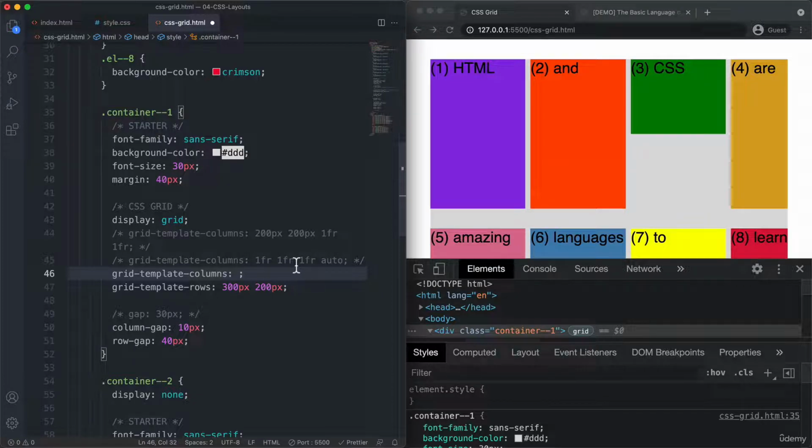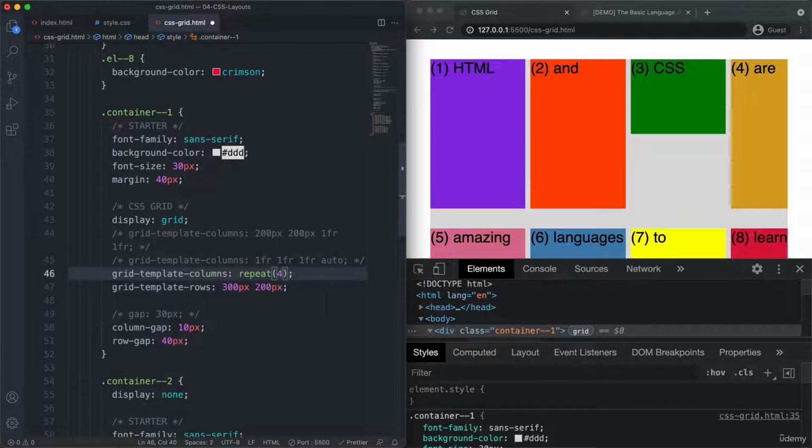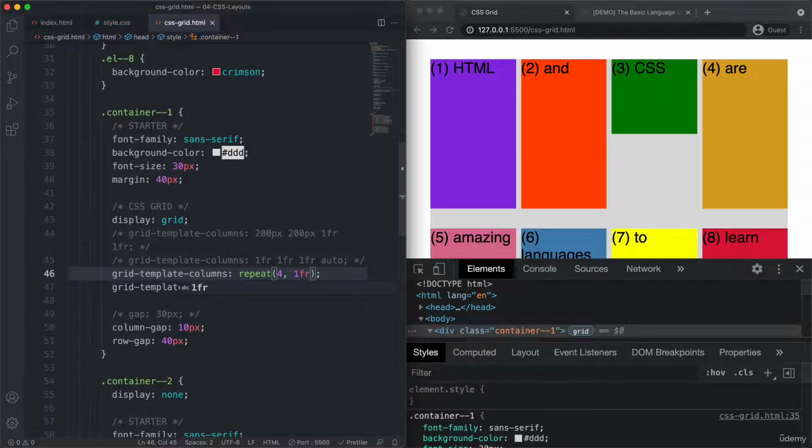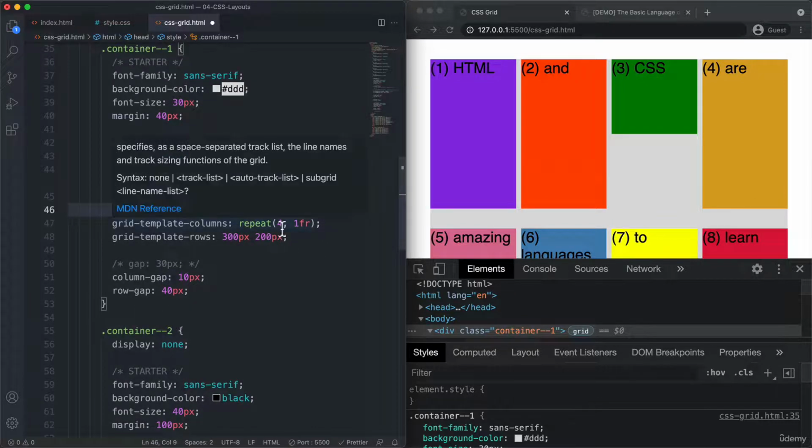So instead, CSS Grid introduced a repeat function where we can simply write repeat, then open parentheses, and then write how many columns you want and how large they should be. So let's say 1 FR, and there we go. So this is equivalent to just writing 1 FR 4 times. And so one more time, CSS Grid is making our life a lot easier.